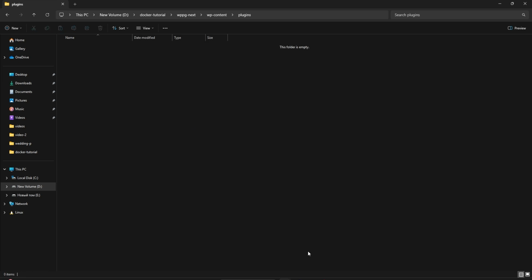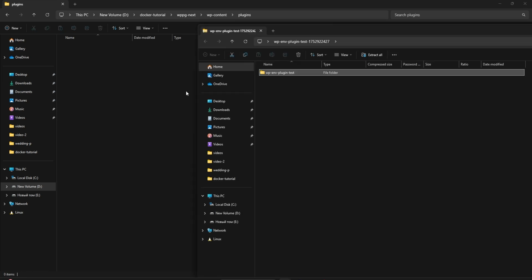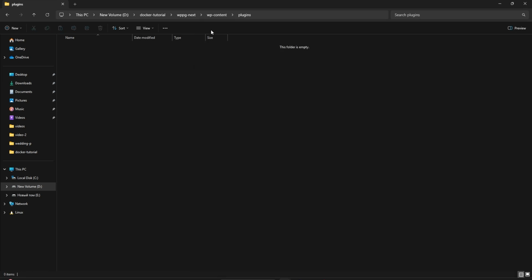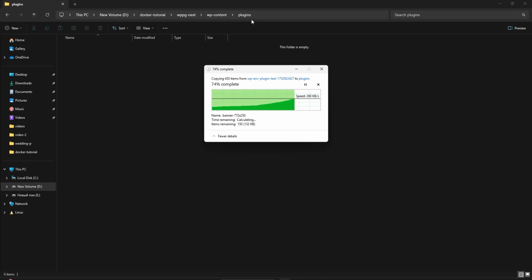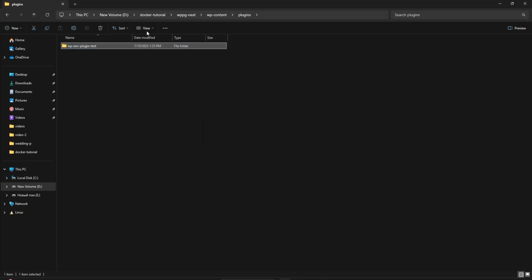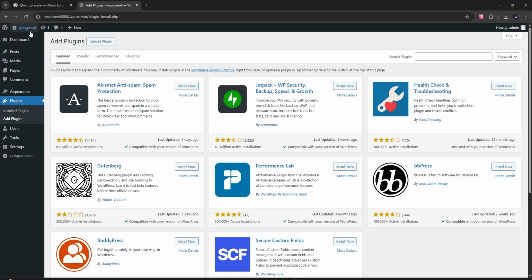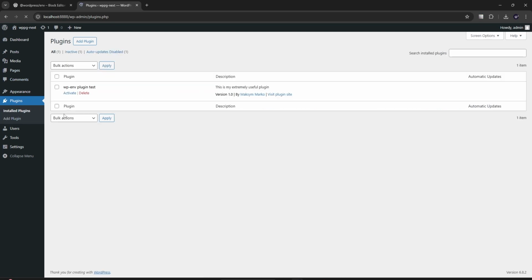After that we can simply unzip our new plugin into the plugins folder. Okay, great. Then go back to our admin panel, go to the plugins page, and now you can see our plugin here.